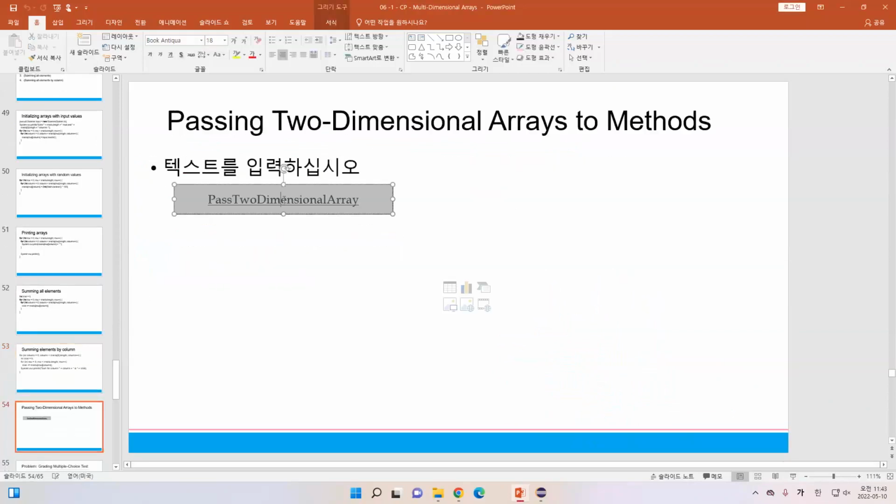Now let's see how two-dimensional arrays can work with methods. There's one example, pass two-dimensional array.